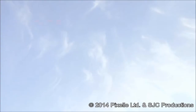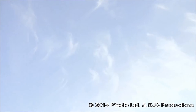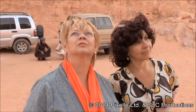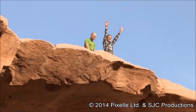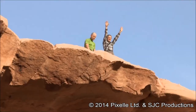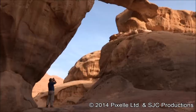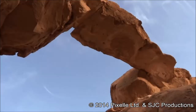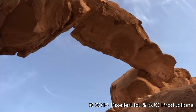Driving deeper into the Wadi, further and further from the modern world, Salim takes us to see a remarkable rock formation where we meet his brother. This is Amufroth Bridge, one of the most beautiful places in Wadi Rum and famous here. There are like two or three bridges in Wadi Rum - this is one of the biggest. A lot of visitors come here to climb up and enjoy. It's not a bridge that anybody made - no, this is a natural bridge, since when we were young. It's very, very beautiful.